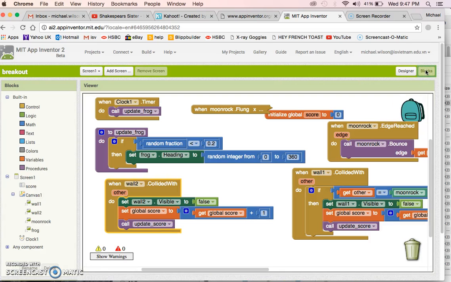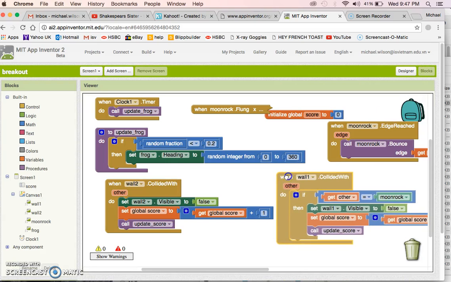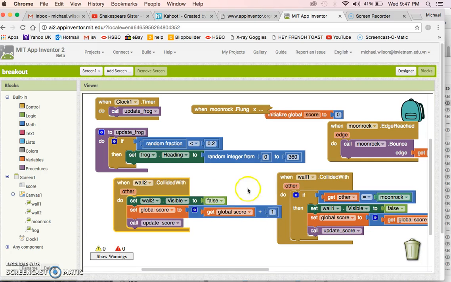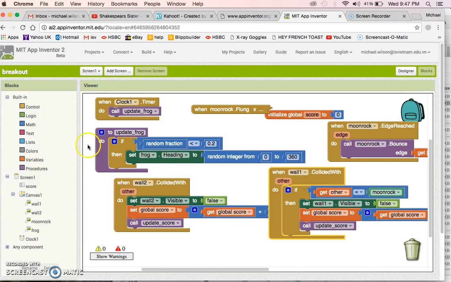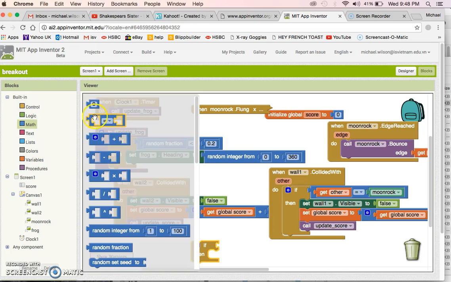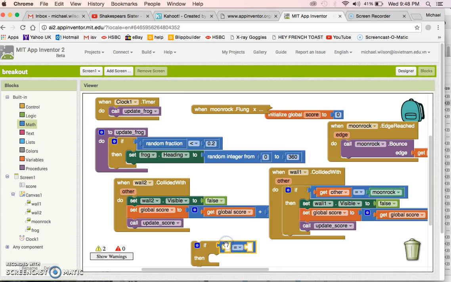If I go back to blocks, this one I've already done, but this is what you've got at the moment. It will end up like this. You go to control, you have if and then. What you want to do is say, if the thing that collided with the wall is the moon rock, then do this bit of code. So you click on math, do the equals.